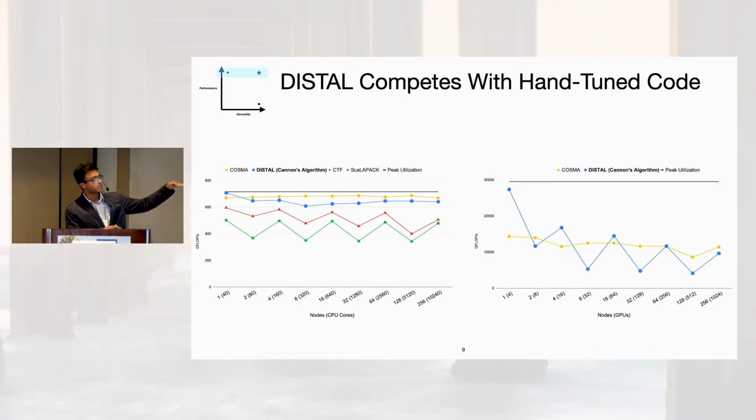In particular, in the paper, we have an experiment where if you drop those 2 cores per node from Cosma, it has nearly identical performance on CPUs. On GPUs, I don't want to go into too much, but there's a little bit of a different implementation here, where Cosma does all this communication CPU to CPU. While on this particular machine, we appear to have problems if you try to directly copy from a GPU to another GPU across the network; there was some performance degradation there. So I think it is mostly implementation details that could be pushed into the runtime system to fix. But again, Cosma is also a very specialized library for exactly matrix multiplication, and we don't have that specialization at all.